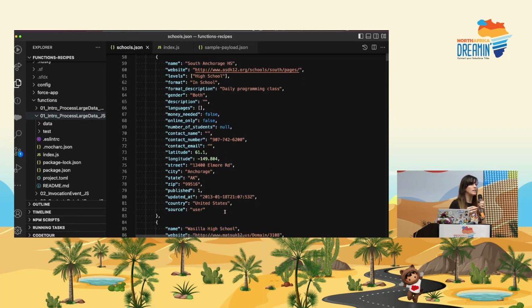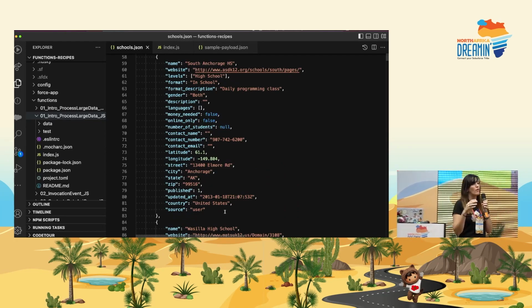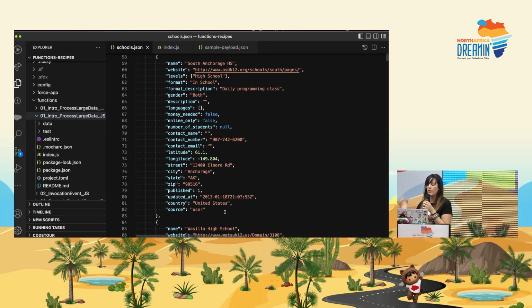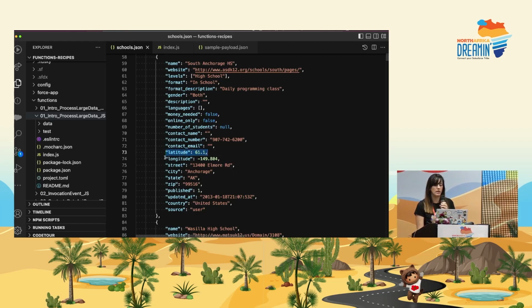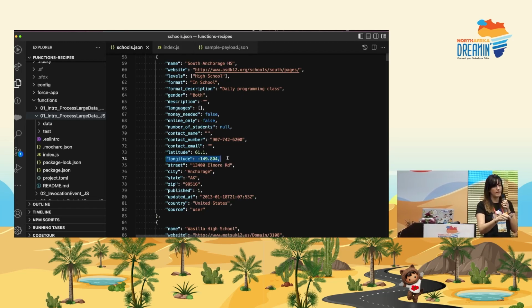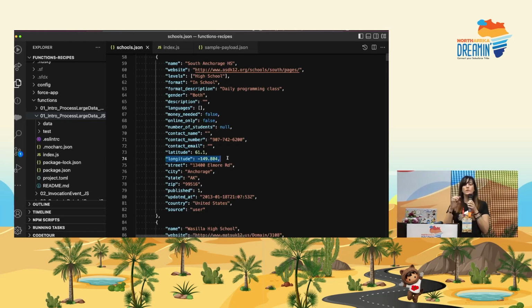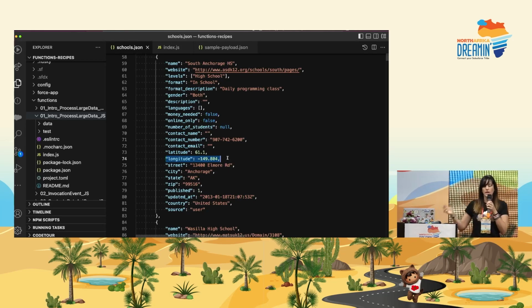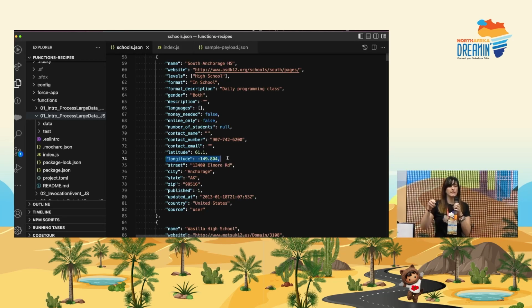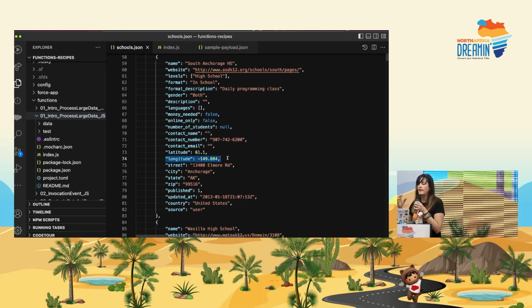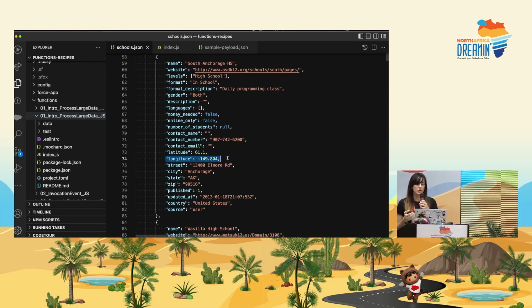This JSON file contains information of schools all over the world, and for each school, we have its latitude and its longitude. So what the function needs to do is read this data and, according to some coordinates that are received by the function, find which are the schools closest to that location. That is what the function has to do.